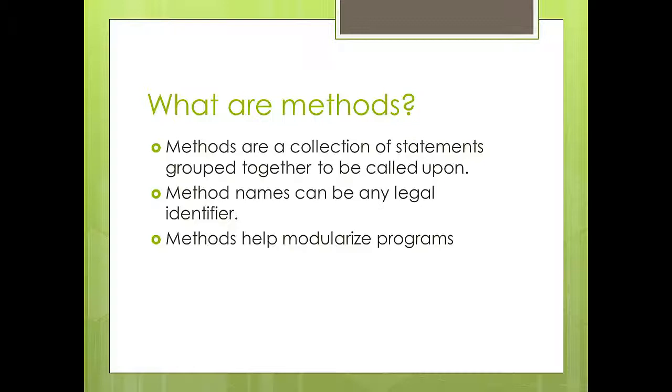We've seen and used a few methods before. We know that when we create a class file in Eclipse, it creates the default main method, and we use methods when we've called upon Scanner to get user input or get a random number. Methods are a collection of statements that are grouped together and then, when needed, are called upon by the program. When creating a method, you can use any legal identifier to name it. Methods also help to modularize programs by separating difficult tasks up, making the program easier to read, and can be called again later in a program if you need to use it.